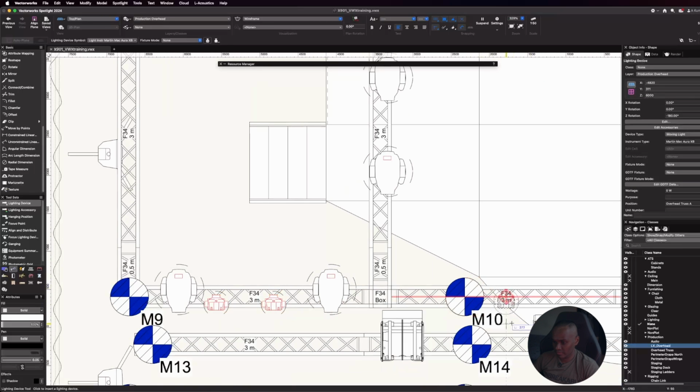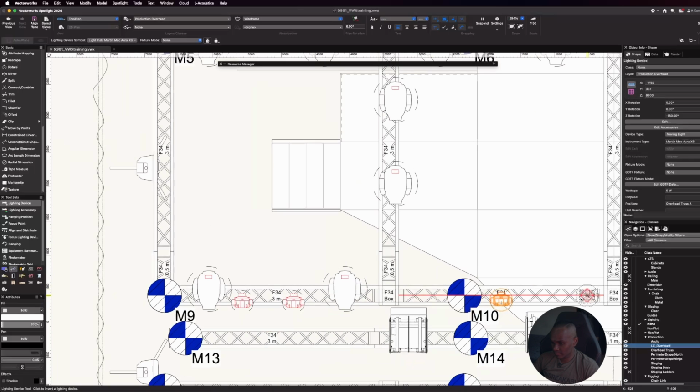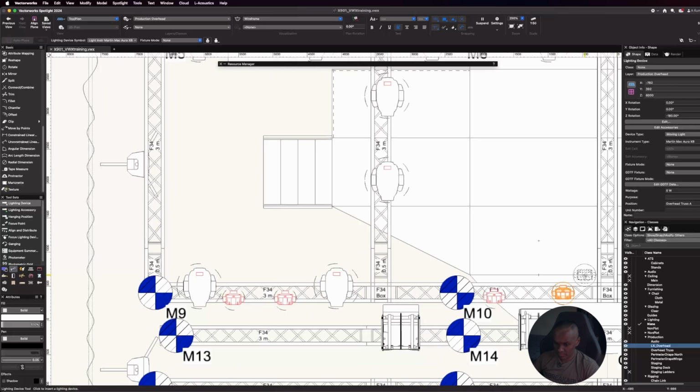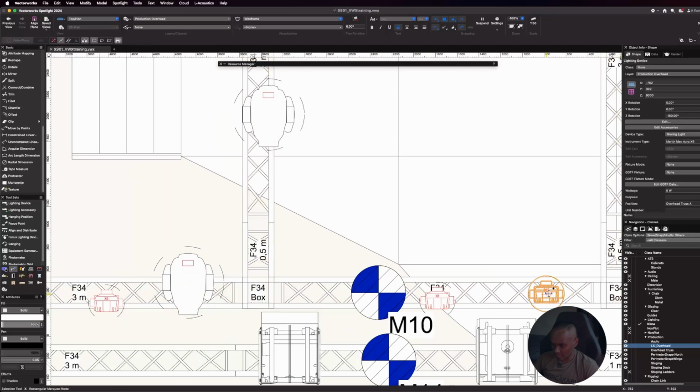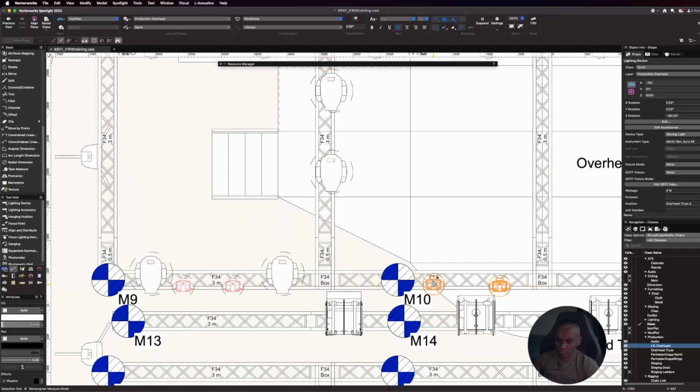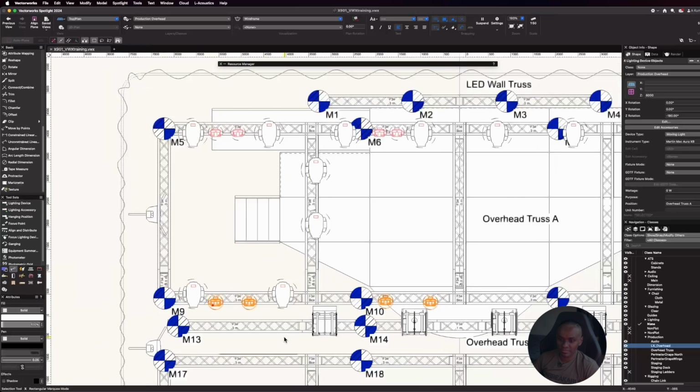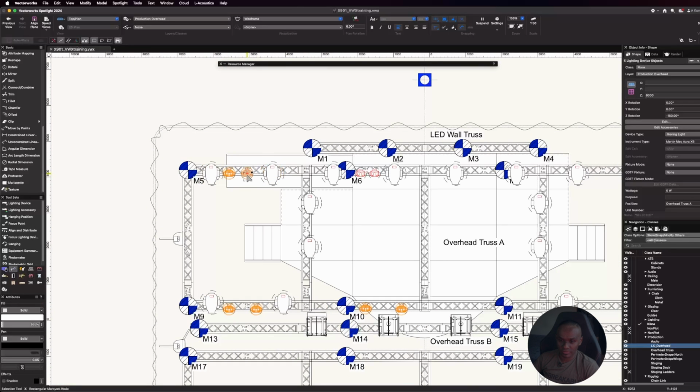Somewhere around here. Okay, just put this guy down here, and then with one set of Auras, just gonna pick them up and mirror them over to the other side.